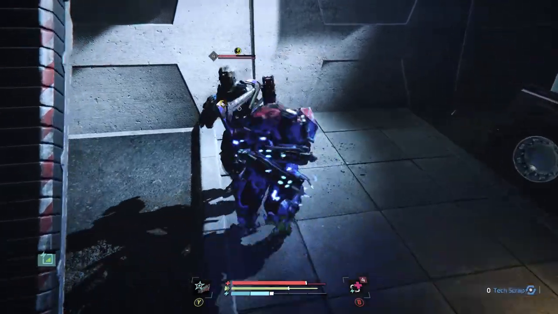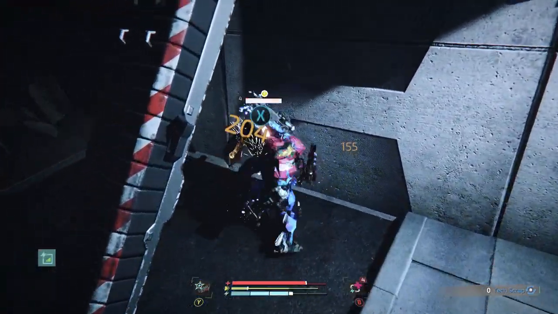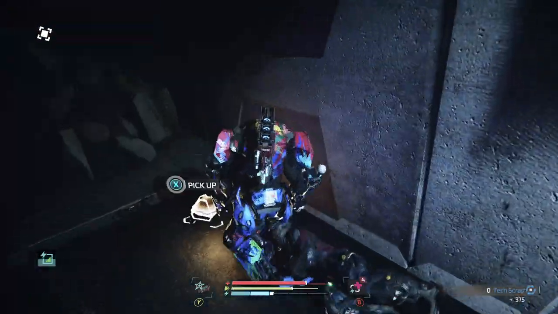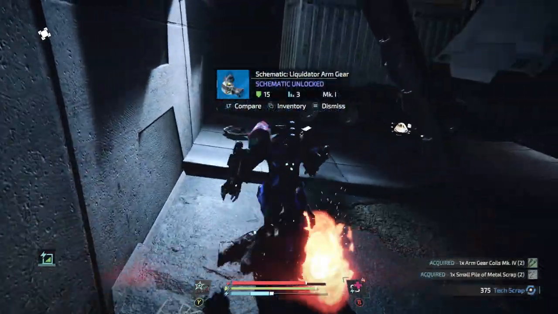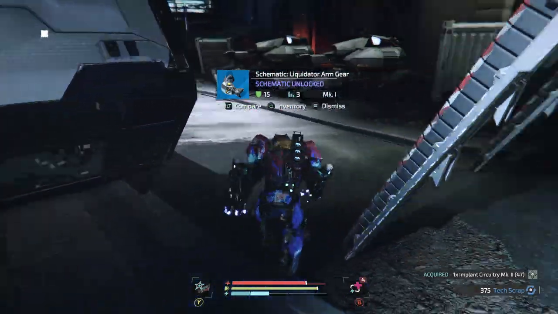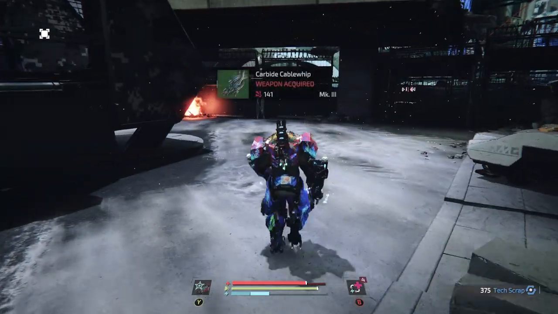Now this guy has the carbide cable whip if you sever the right arm, so you want to try and do that if you can. And there's lots of good weapons in here. That'll also give you a piece of the liquidator arm gear schematic if you didn't get it earlier.